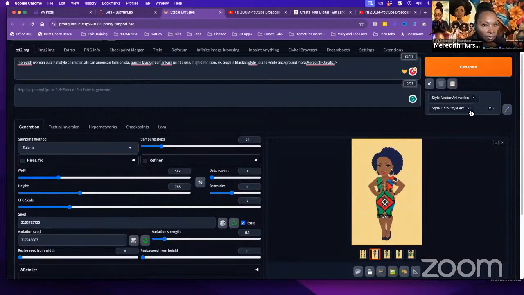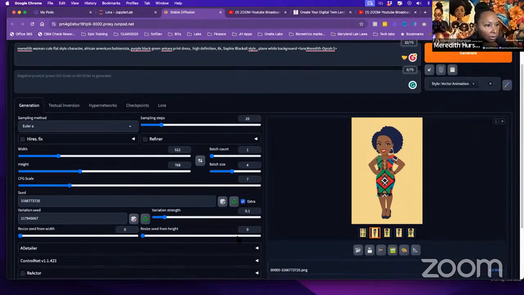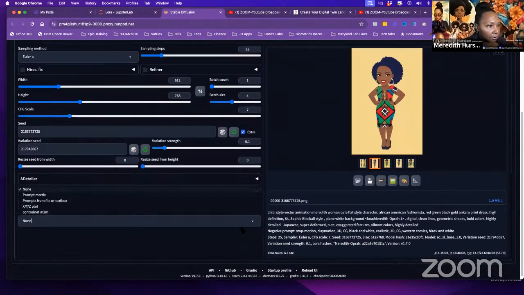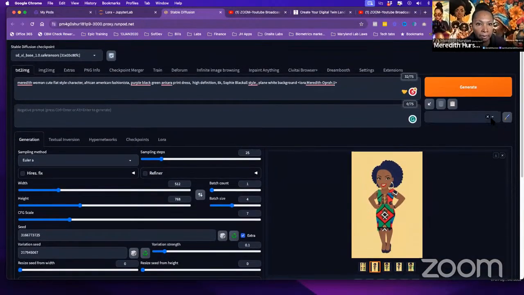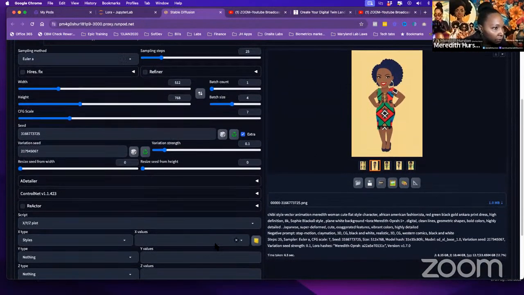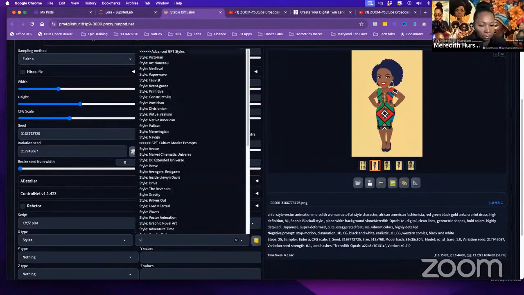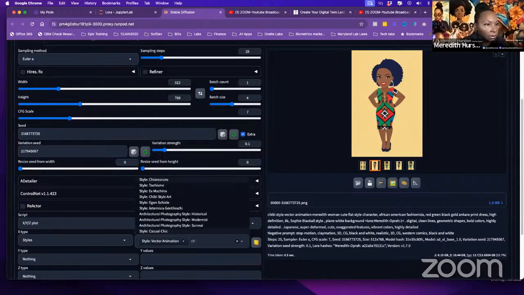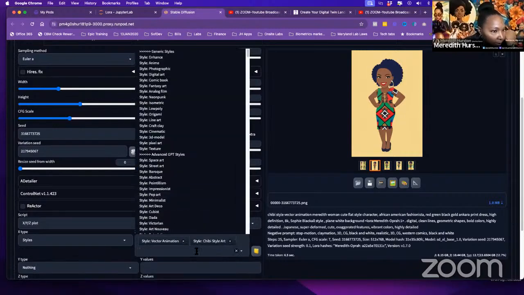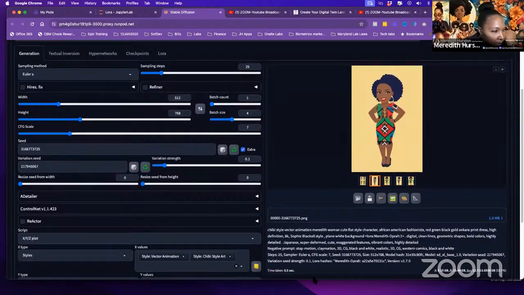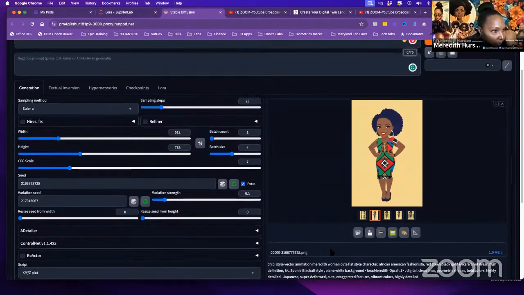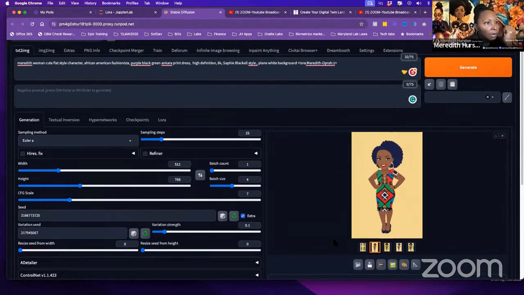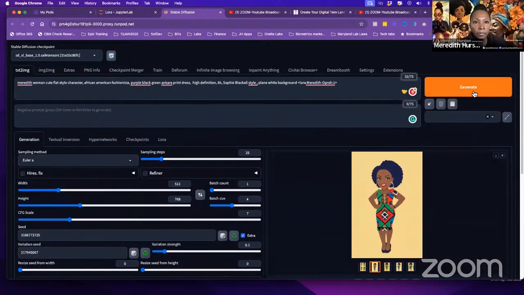And I want to compare these two styles instead of combining them. So I'm going to go down here to scripts and put in an XYZ plot and do vector animation and chibi style art. I'm going to leave all the other variables the same and hit generate.